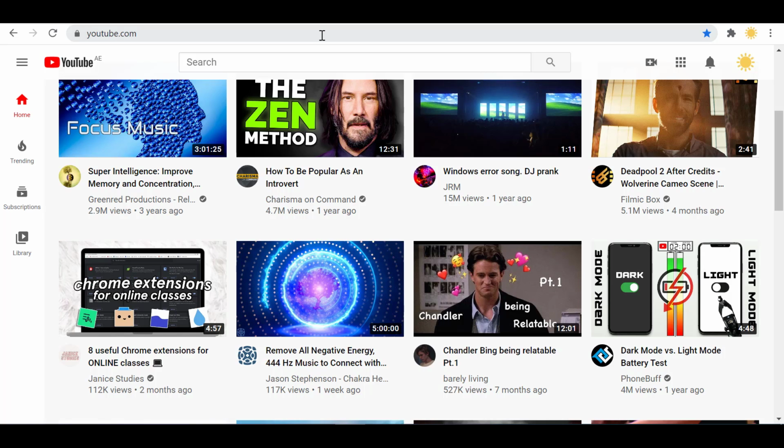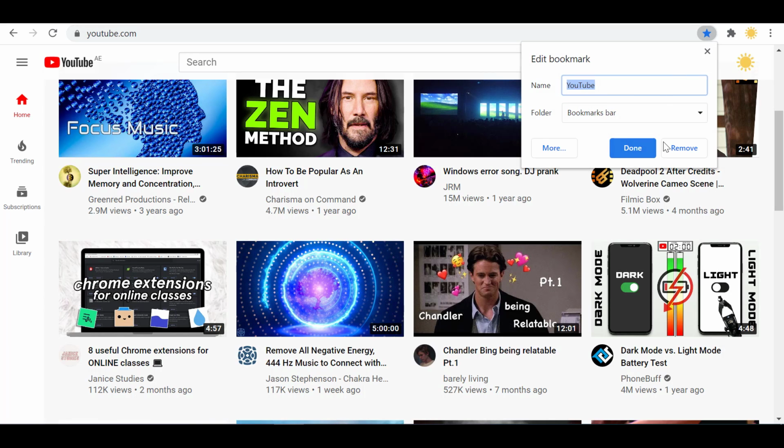First one is how to delete a bookmark page while you're on it. So as you can see, I have a YouTube bookmark as an example. How do I know that? Do you see a little star there? Usually when you go on a website that's not bookmarked, that is not great. So this is how, if I want to remove YouTube in my bookmarks, I simply just press remove.